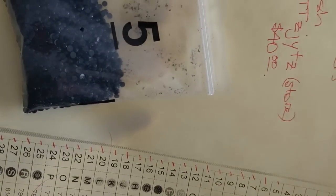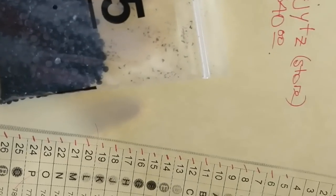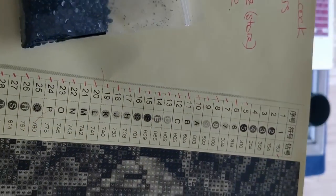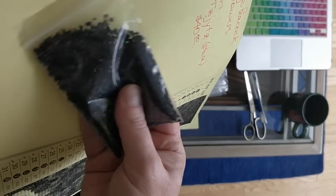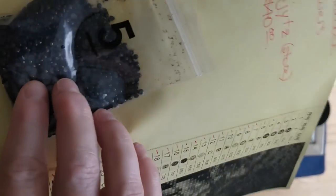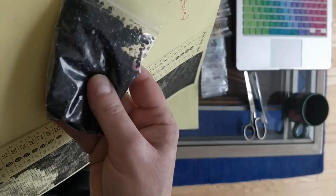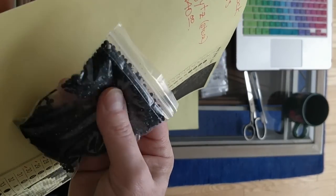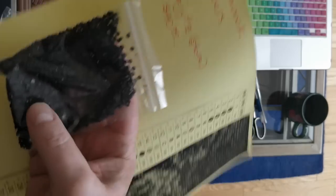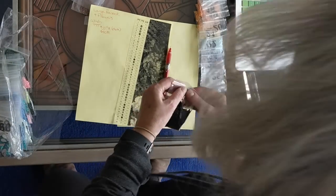I'm going to turn on the light. How come the light's not coming on? Interesting. I can't get the light on. All right. Well, I can't get the light on. But you see, it looks like dust in there. Not so much trash as dust. They flow well. They are staticky. They're dancing around in there all by themselves. Yeah, I wish I could get the light on, but I don't know why. Anyway, okay, so I got lots of 310s.